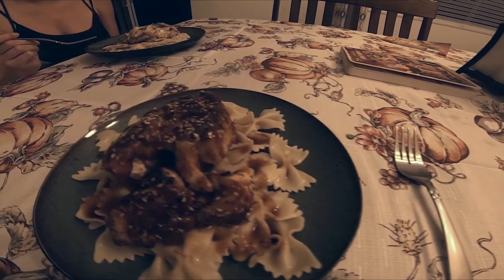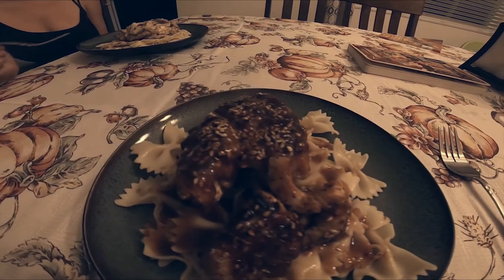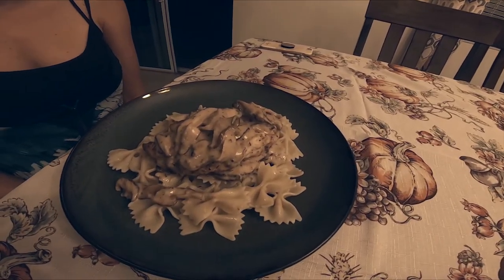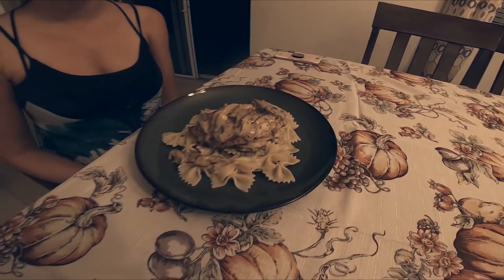Here we have two different styles of grouper prepared. This one is the orange sauce with roasted sesame. For Veronica, we've got the reduced cream and mushroom mixture. Now, time for the taste test.